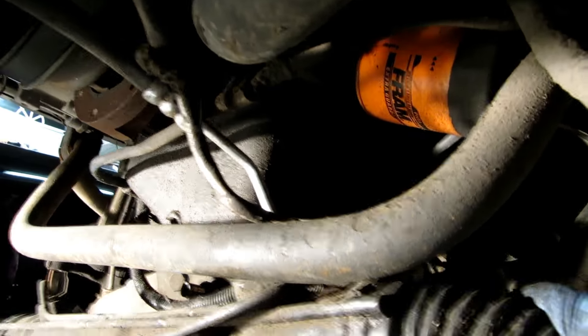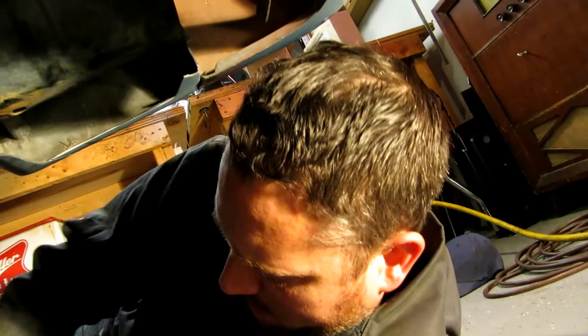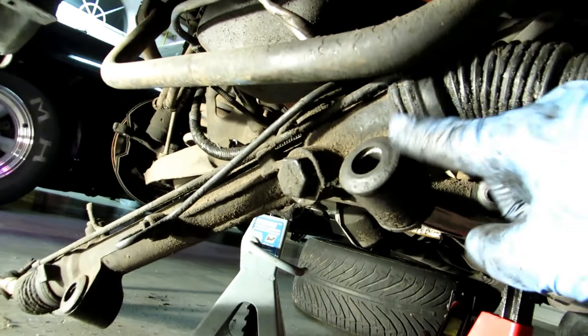There we go — that sleeve needs to come out of here. I've managed to get the rag joint out. I didn't think it was going to fit through that hole but it does. Now we're dangling on the lines. I have to put the camera down and get these brake lines off because everything's going to get dirty. Hang loose — I'm going to try to get these lines off and then this should be on the floor.